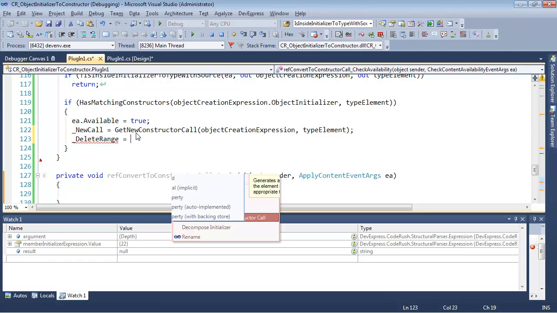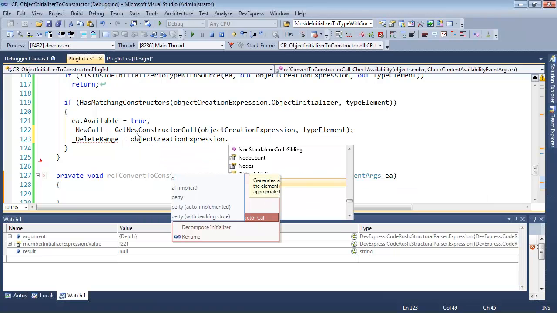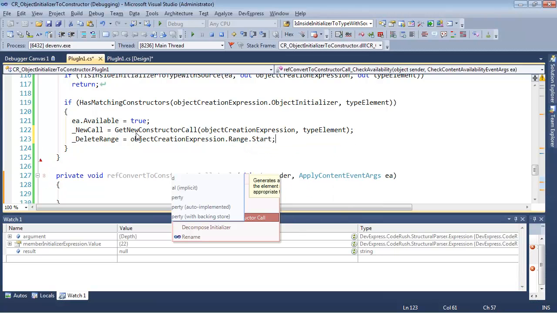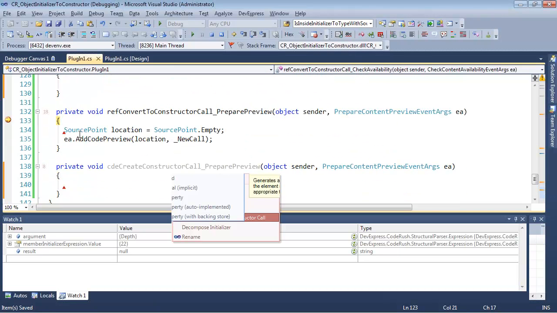So we'll say delete range is equal to the object creation expression dot range dot start. Whoops, not start, dot range, just range. Okay, there's delete range. So let's run it. I'm going to comment this out for a second.